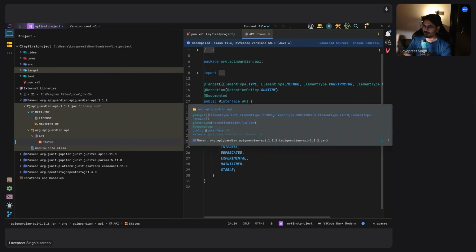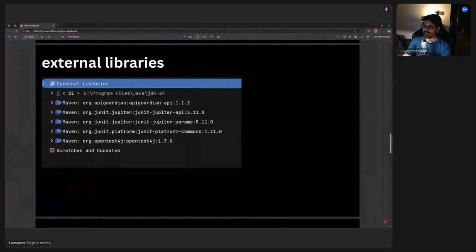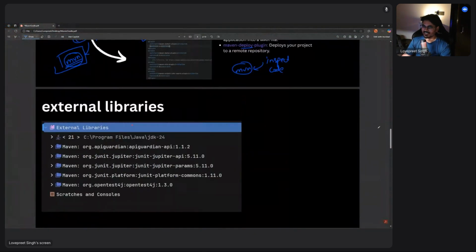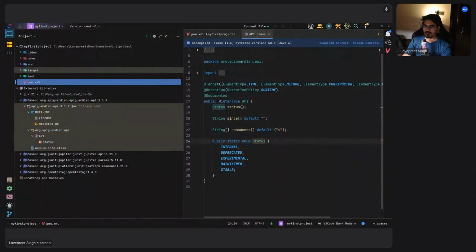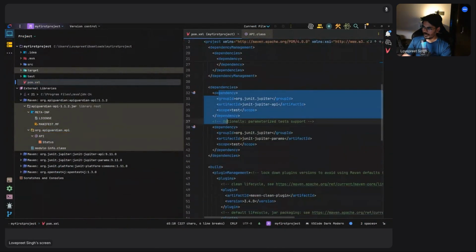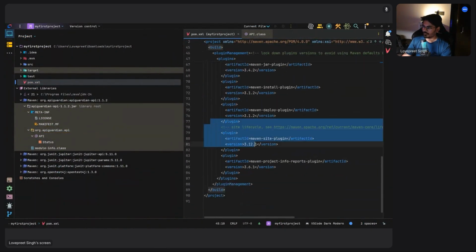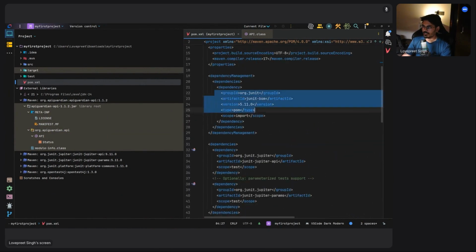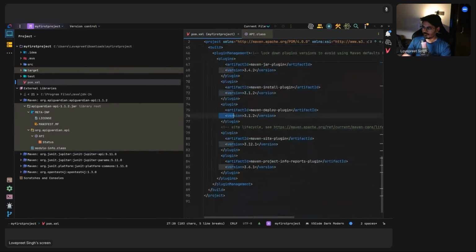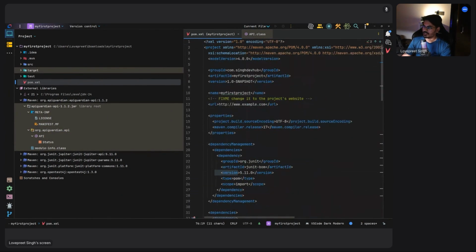Commands will come to that, don't worry. Now we have a structure. As of now I've just explained, just reiterating, that we have dependencies, we have plugins. What is the structure to define a dependency? What is the structure to define a plugin, and what is the structure to give to Maven so that it can uniquely identify where your project is?